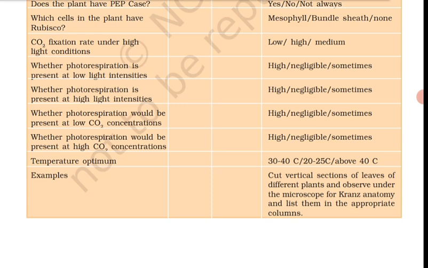Next is the factor light. We need to distinguish between the light quality, light intensity, and the duration of exposure to light. There is a linear relationship between incident light and CO2 fixation rate at low light intensity. At higher light intensity, gradually the rate does not show further increase as other factors become limiting. What is interesting to note is that light saturation occurs at 10% of the full sunlight.